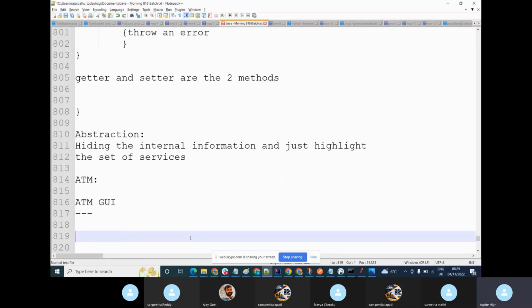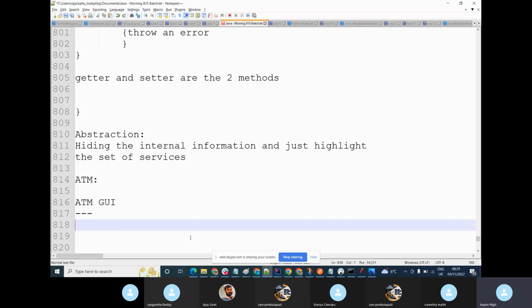So when we insert our card and enter the pin and withdraw cash, 10,000 rupees, then once you enter the pin successfully, the withdrawal happens automatically if you have a sufficient balance in the account, right? You can see other options present on the GUI of the ATM machine, where based on your requirement you select that option and the process happens. Do you know what happens on the backend?